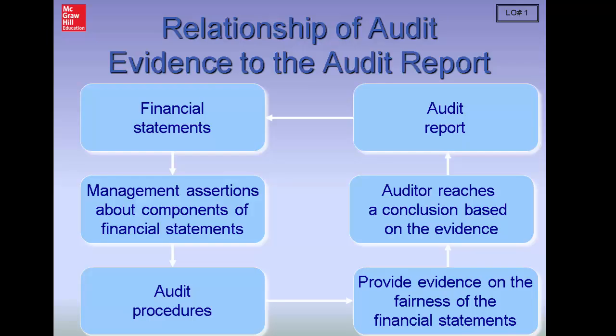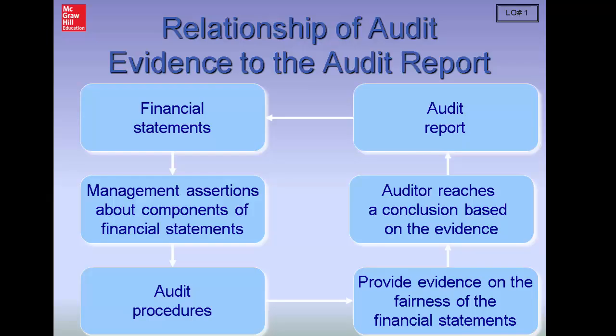The first thing you want to think about is the relationship between the audit report, the financial statements, and the actual audit. Management is responsible for the financial statements. We've talked about this. Management completes these financial statements based upon management assertions. We'll talk a little bit more about management assertions in a few minutes, but keep in mind that the management assertions are the explicit or implied assertions related to components of the financial statement.